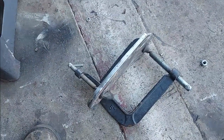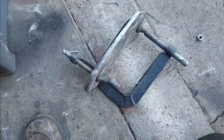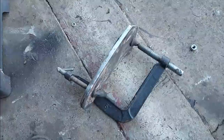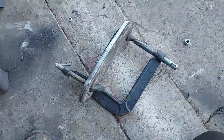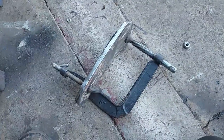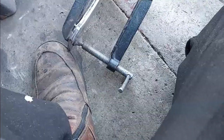I think what I'm going to do is take them apart, and I'm just going to tack weld these about every 1/2 inch or so all the way around. That should be good enough. Can't grind my weld off because that'll knock all the strength out of it. They're just going to be butt welded.